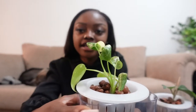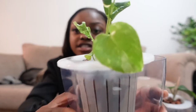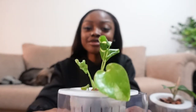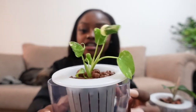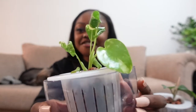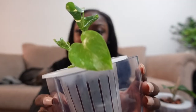Here is my Thai constellation, you guys. We're taking the training wheels off. No more cup with the perlite. I've gone ahead and transferred this into Leca, and we're just gonna cross our fingers. Again, here's the newest leaf. Gorgeous, of course.